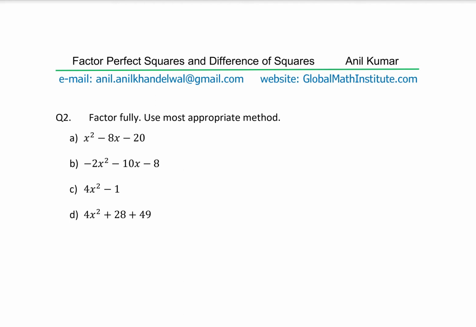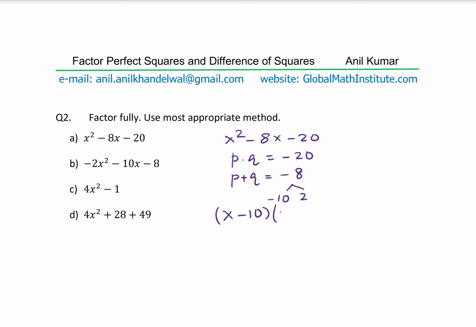The first one is x squared minus 8x minus 20. So in this case we will use product and sum, correct? So we are looking for product and sum. So let me rewrite one by one. We have x squared minus 8x minus 20. So we say product of two numbers should be minus 20 and the sum of these two numbers should be equal to minus 8. Well, the combination which is going to give you this result is what? Well, 20 you can get as 10 and 2, where the bigger number should be negative, and that is what you have. So you could write this as x minus 10 times x plus 2. So that becomes the factored form for the first one.